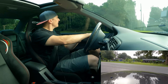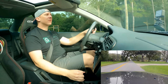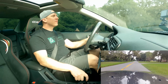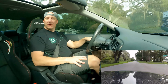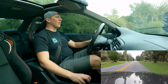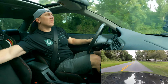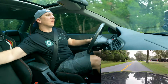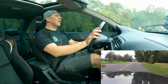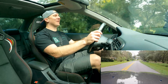Waiting on an S2000 airbag to do the S2000 wheel. But everything is doing really well thus far on the car. Weird little sound from somewhere. I'm not sure what that is. But I'm not getting any clunks, any squeaks. I haven't aligned it yet, but it actually drives really straight.